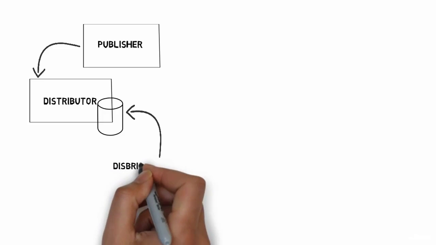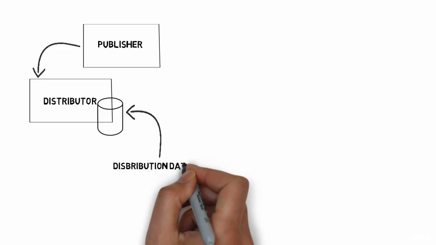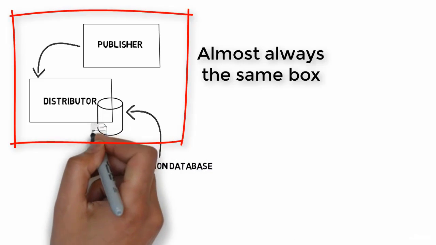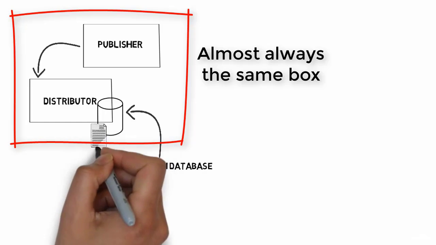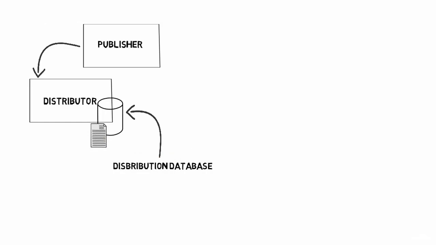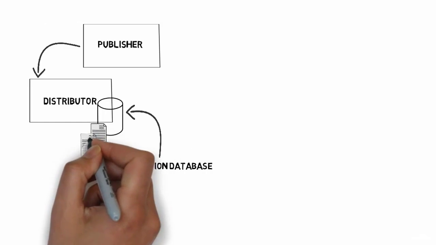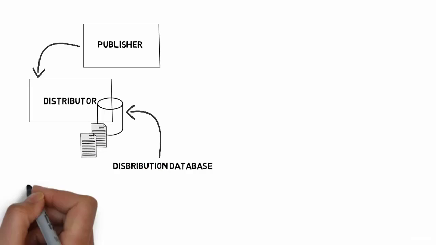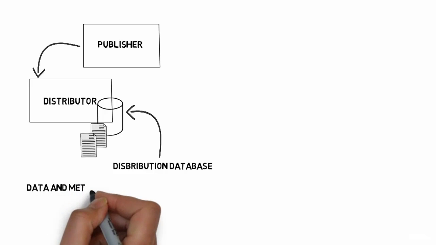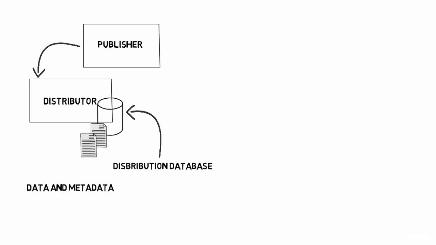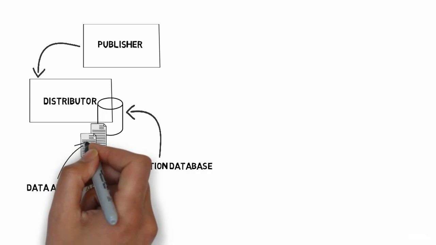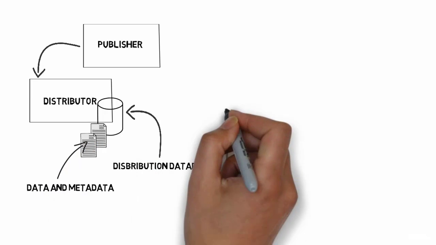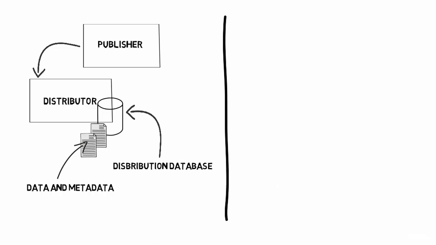The distributor can be configured on a SQL Server instance separate from the publisher, but oftentimes the same instance takes the role of both publisher and the distributor. Each distributor has at least one distribution database. The distribution database contains a number of objects that store replication metadata as well as replicated data. A distributor can hold more than one distribution database. However, all publications defined on a single publisher must use the same distribution database.